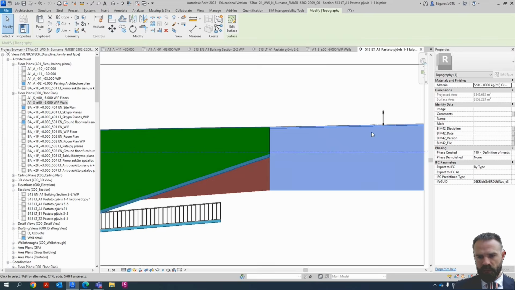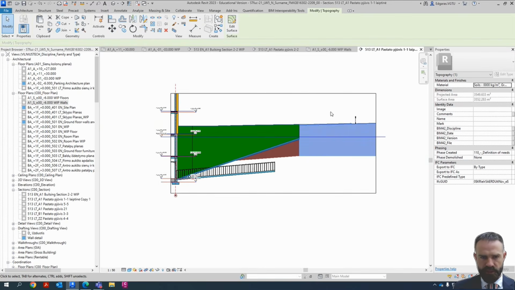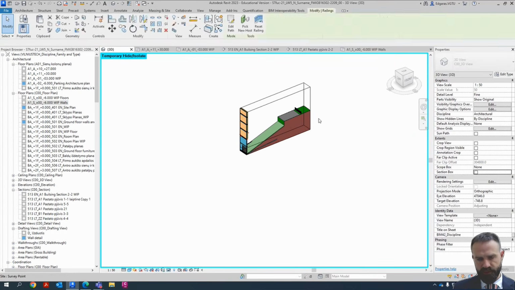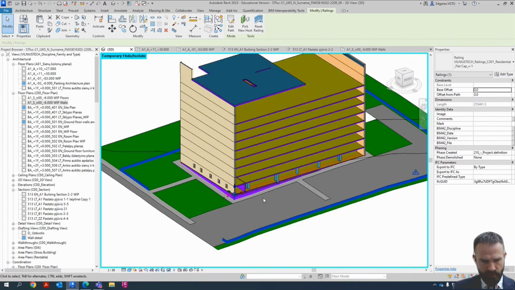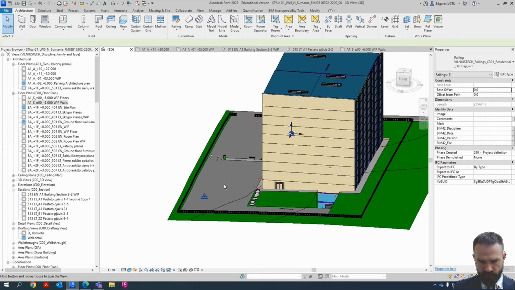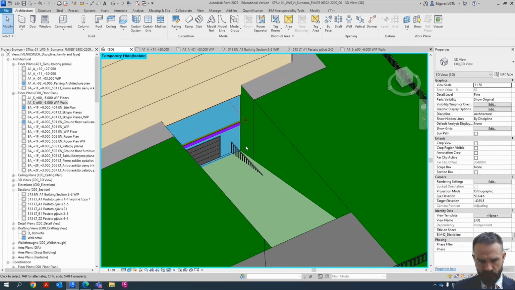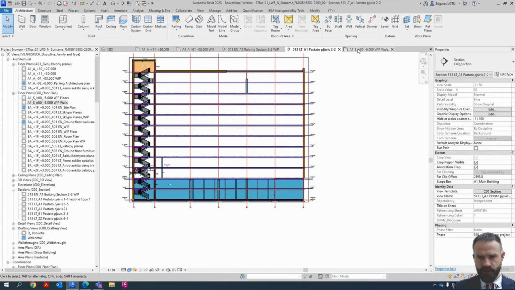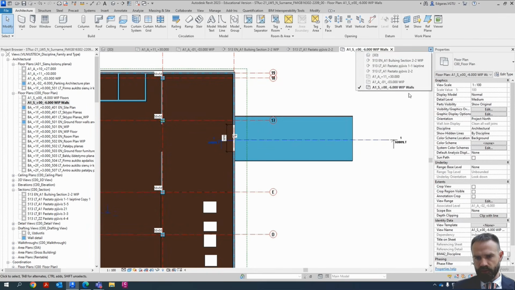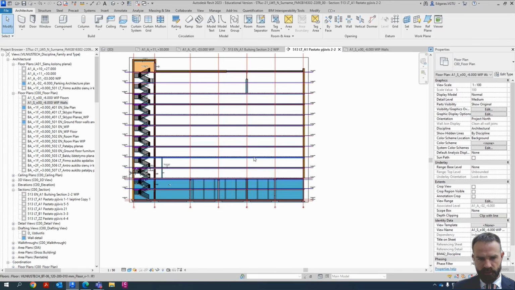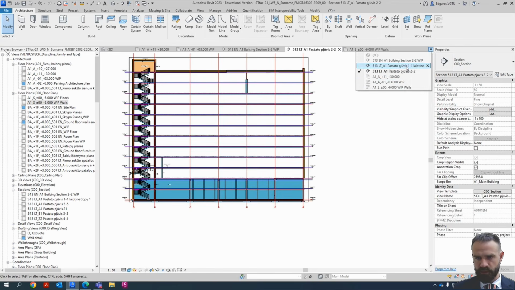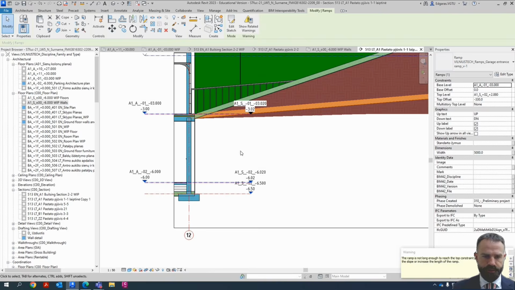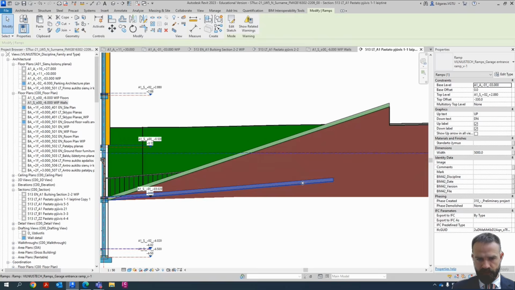So I should double check the elevation of my ground. So if I go to the building and uncheck section box, so in here my ground is quite low, and in this case I have a very deep side here. So maybe it's good practice to just change the location of my doors. So maybe I made a mistake by selecting the door location of my car parking. If I just copy the doors and move the doors up -0.2 and I move it to this floor.